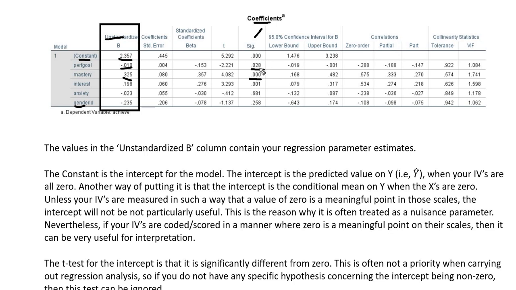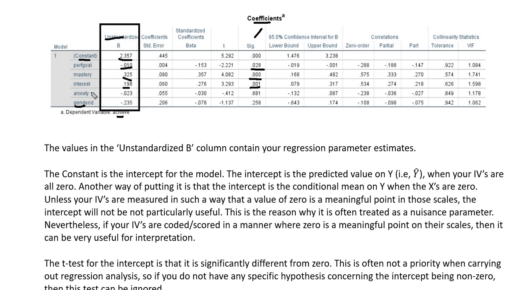If you're carrying out a one-tailed test, then technically the p-value would be half this value. I go into a lot more detail in the PowerPoint on one and two-tailed tests, but for the purposes of this demonstration, and to keep it shorter, we're just going to treat our hypotheses as non-directional, which would require a two-tailed test. We also see that interest right here has a positive predictive relationship with achievement, and it's statistically significant.